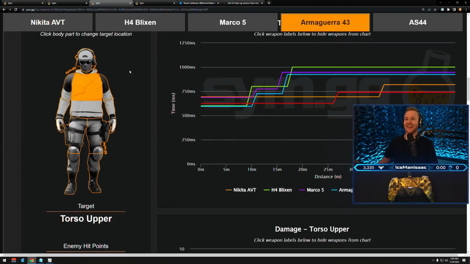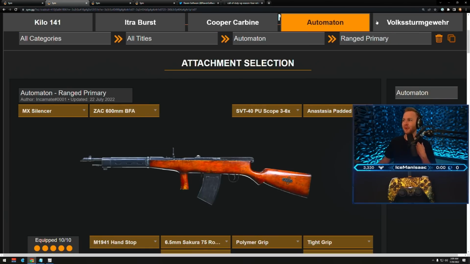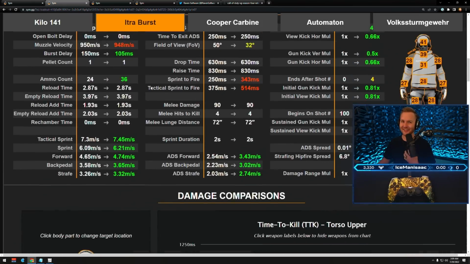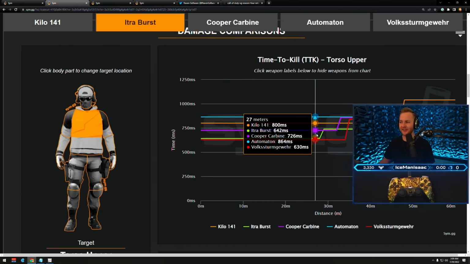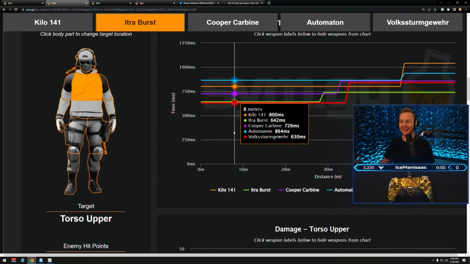Oh, boys, I thought the exact same thing whenever Twitch chat was telling me. Okay, so let's compare it to the Kilo, the Cooper, the Auto. Look at the Itra, okay? The Itra's here in green, and it smokes even the Cooper. The Itra burst is killing up close at 642 milliseconds.